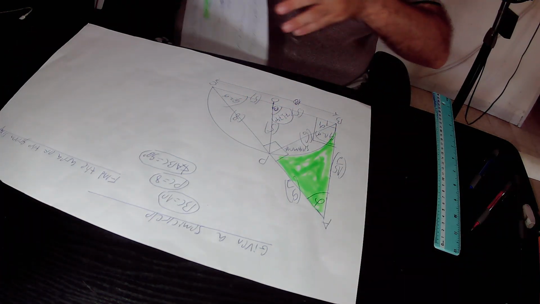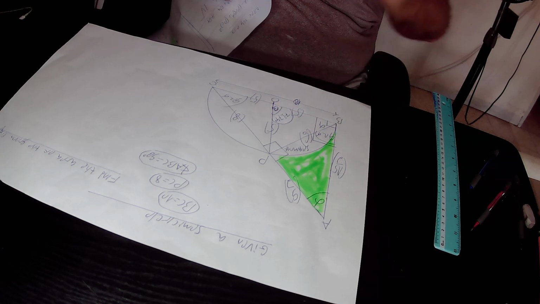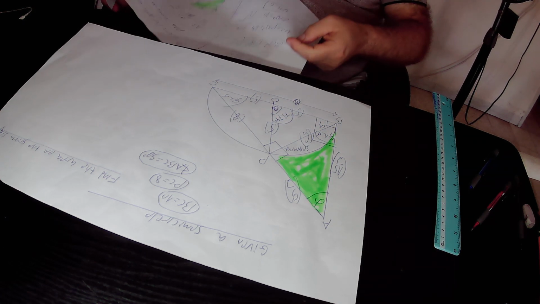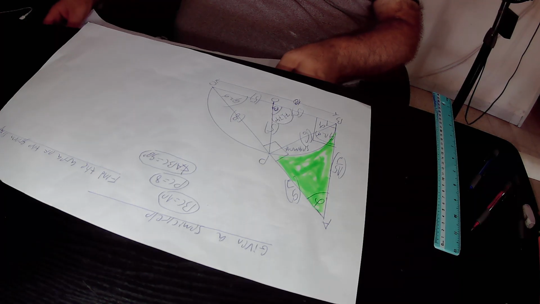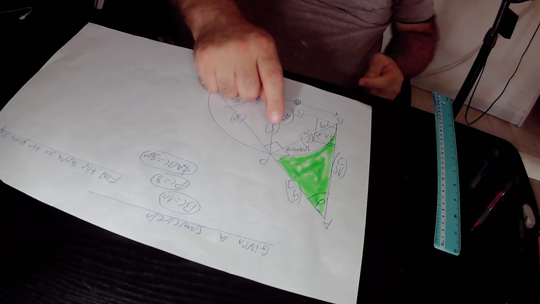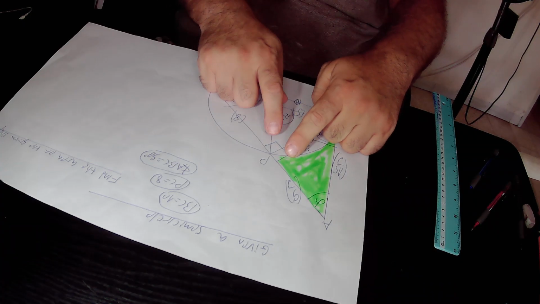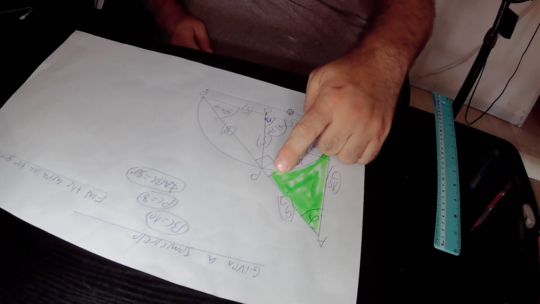It is given in the question that AC is a straight line. So if we focus on the left side of the straight line AC at point P, the sum of the angles must be equal to 180 degrees according to rule 3. Rule 3 says that the sum of the angles on one side of a straight line is equal to 180 degrees. So which angles do we have on the left side of AC at point P? We have this right angle plus this missing angle. In total the sum of those two angles must be equal to 180 degrees according to rule 3. Therefore this missing angle must be equal to 90 degrees in size.